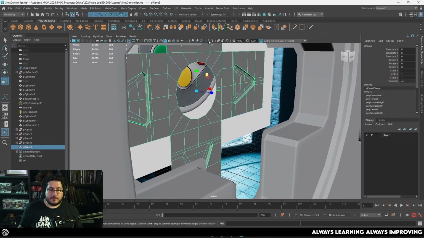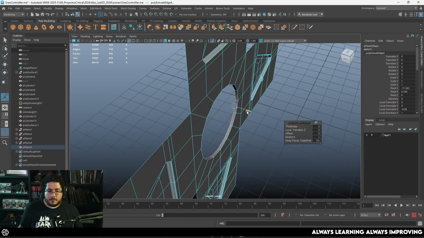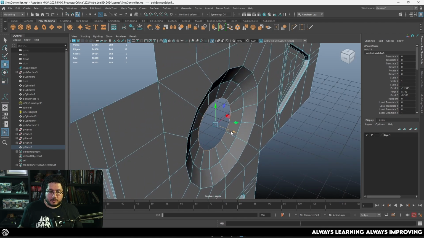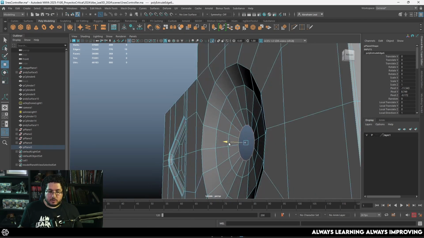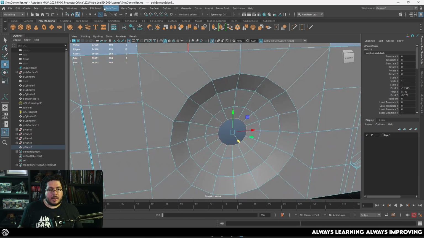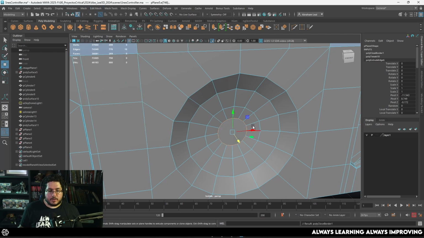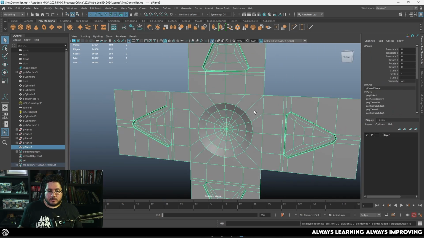Once we have that, we need to create a little dimple that this circle has. So we just Control E, push in. Control E, push in again. Probably a little bit like that. I'll do probably on the last one, Control E. As you can see, I'm doing a manual approximation. You could also use a sphere and stitch it in. Again, as with anything 3D, there's always multiple ways to do this. And we're going to use this face, edit mesh, and poke. That's it. With that done, we got this thing right here.